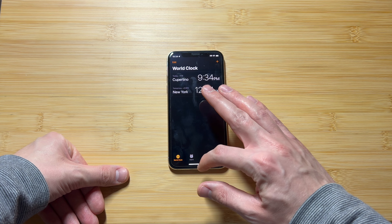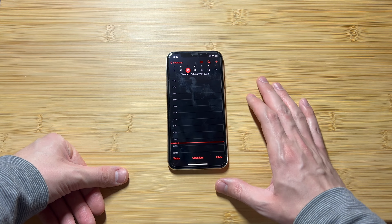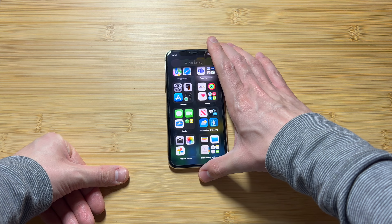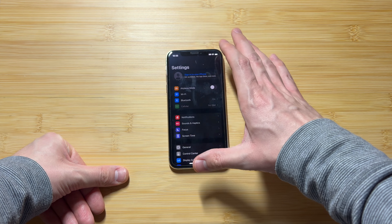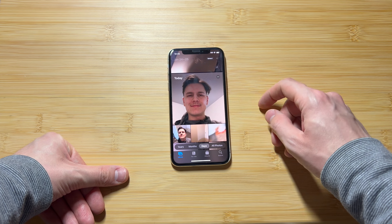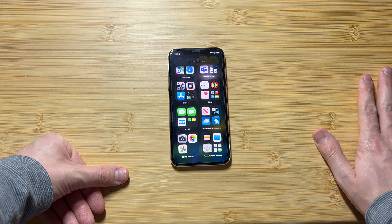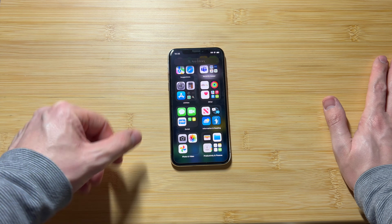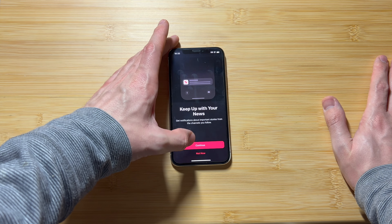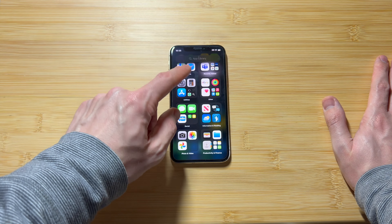Let's open up the weather app — it's pretty quick, even though it takes a second or so. The clock app was pretty fast. The calendar takes a quick second but is not bad at all. Settings is very quick. The photos app is likewise very fast. So anything that's a first-party app on here is pretty quick. Let's see the news app, which is a little heavier — and that's not bad either.